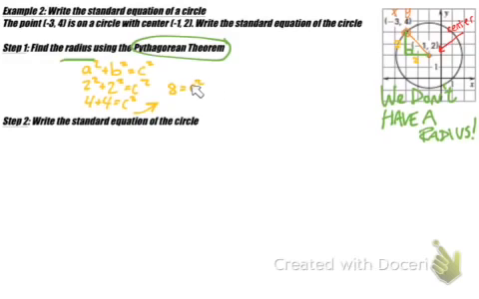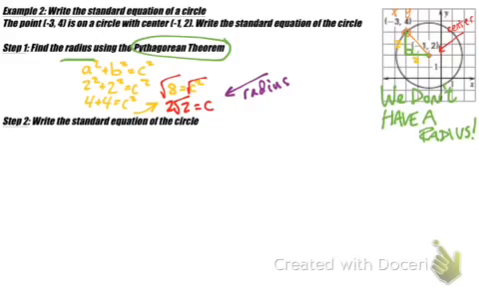So to get our radius, which is represented by just the letter c, not c squared, we have to take the square root of both sides. If you take the square root of 8, reduced down, we get 2 root 2 equals our c. That is our radius. So we have our center and we have our radius right here.